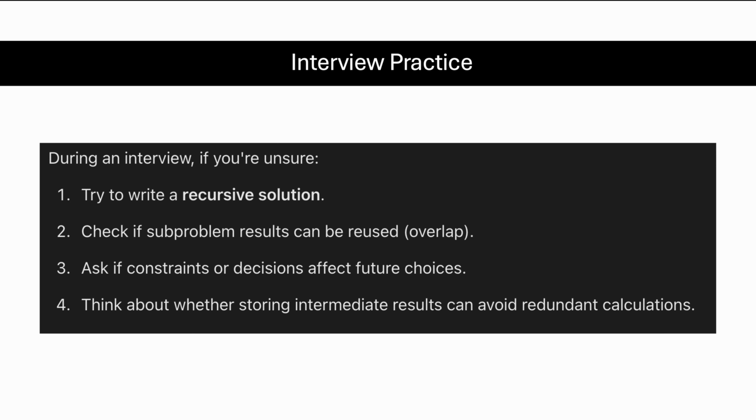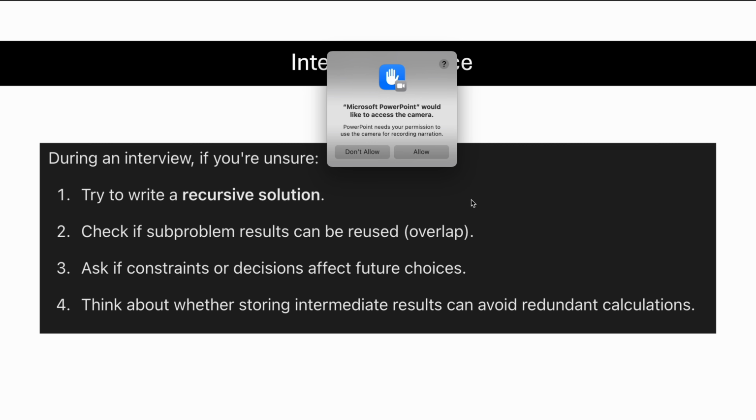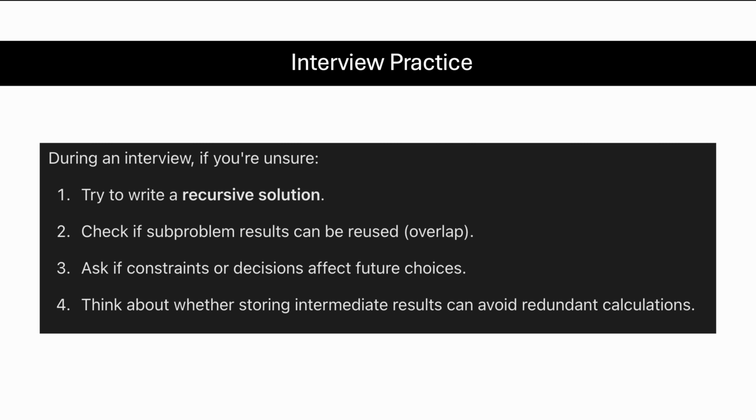During an interview, if you're unsure, try to write a recursive solution. Check if subproblem results can be reused, meaning they overlap. If constraints or decisions affect future choices, think about whether storing intermediate results can avoid redundant calculations or not. That is pretty much all from this side, so we have to understand all this.